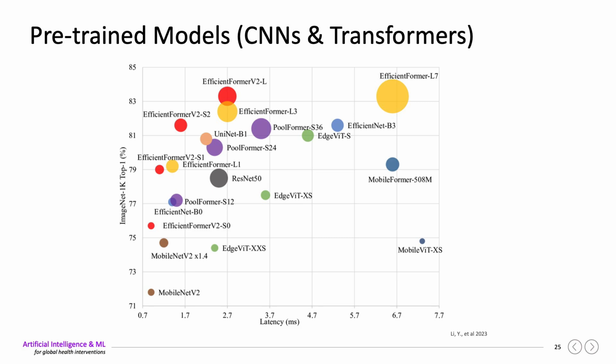The EfficientFormer V2 models sit in the upper left sweet spot, achieving high accuracy at low latency, showing that transformer-style models can be engineered to run fast enough for real-time and mobile deployment. The engineering lesson is that latency, not just accuracy or flops, is often the binding constraint in practice, and specialized efficient transformer designs have made ViTs viable on the edge.